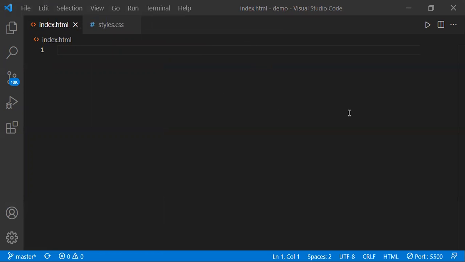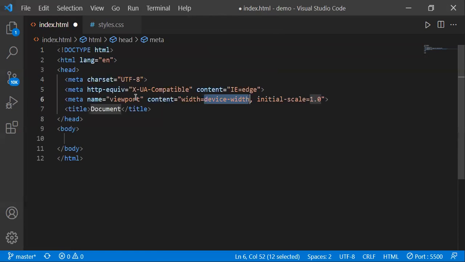In Visual Studio Code, if you want to open a boilerplate, what you have to do is just press the exclamation mark like this, and then hit enter, right? So this will open a new boilerplate for you, right? Now I have to give it a title, that is my animation site, right? And inside this body you will be writing your whole content, right?